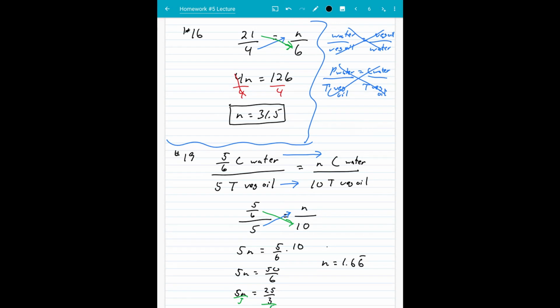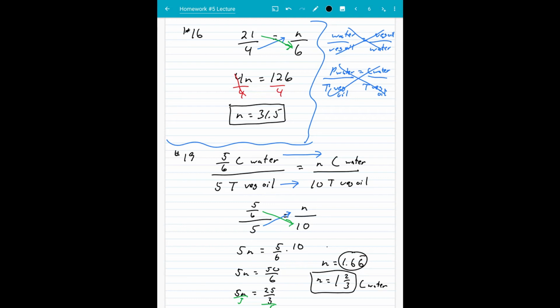So on your My Math Lab, there are different mixed numbers that you can type in. They have an improper fraction tool. They have a mixed number tool. You have to use each one of those for it, and it's a little tricky sometimes. I'm doing it right now to type them in. But with 1.66, you get that number, it'd be n equals 1 2/3. That's what you have to type in. So remember that represents cups of water for your end answer.